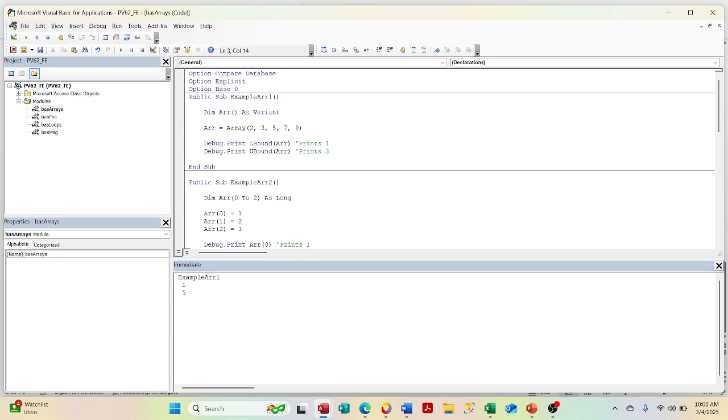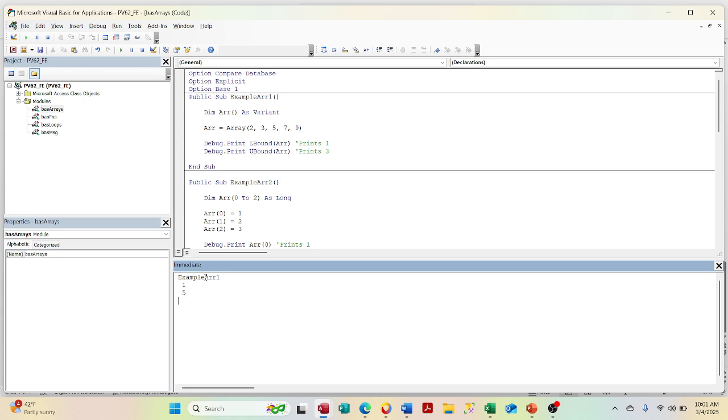I'm going to change it to 0 just for kicks, and you'll notice what happens. My array starts at 0: 0, 1, 2, 3, 4. So 0 to 4 is 5. When I'm dealing with an array in this kind of case, where it's a variant and I need to set my numbering, I will set the Option Base to what I need for when I want to begin the array.